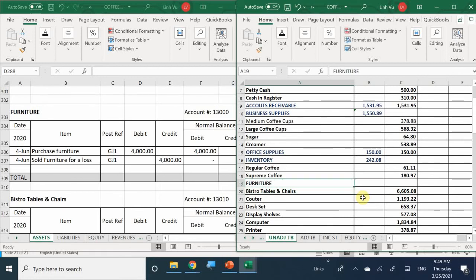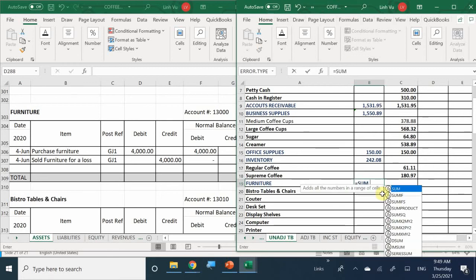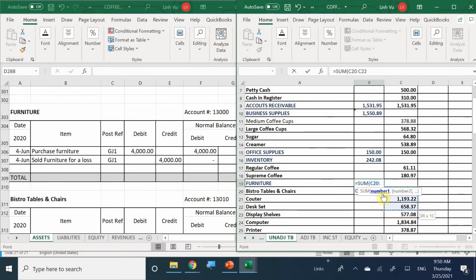All right, and I'm going to highlight it blue or make it blue. Okay. So I could do this. I could just equal sum it now and just change everything after that. Because I know for a fact it should be my table, counter, desk set, and display shelves. Right?